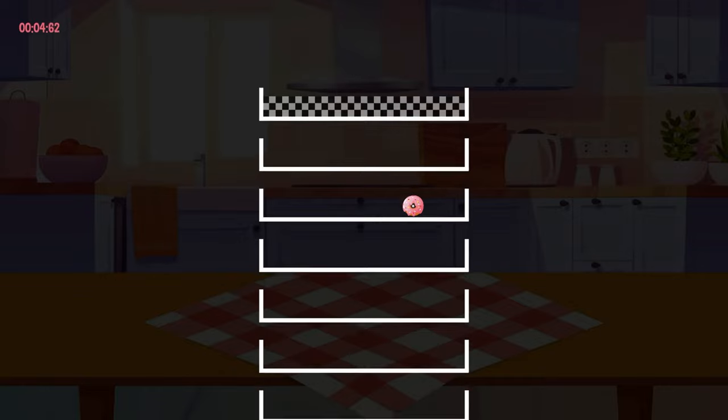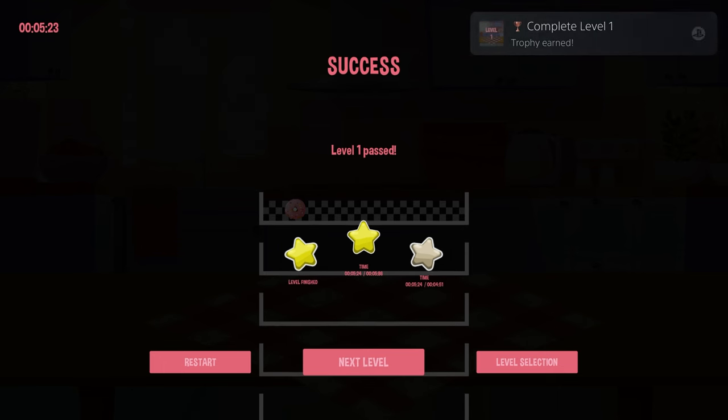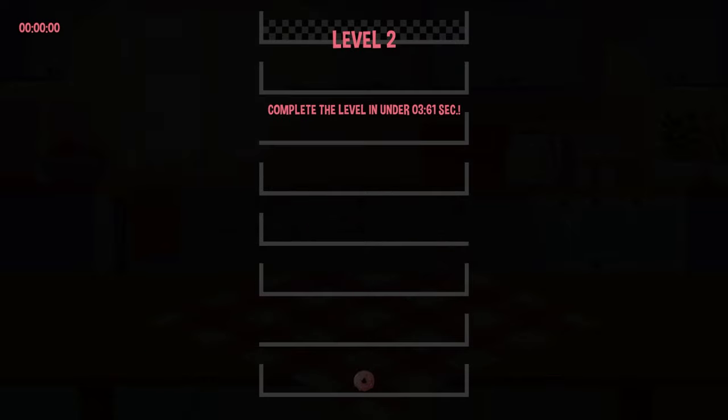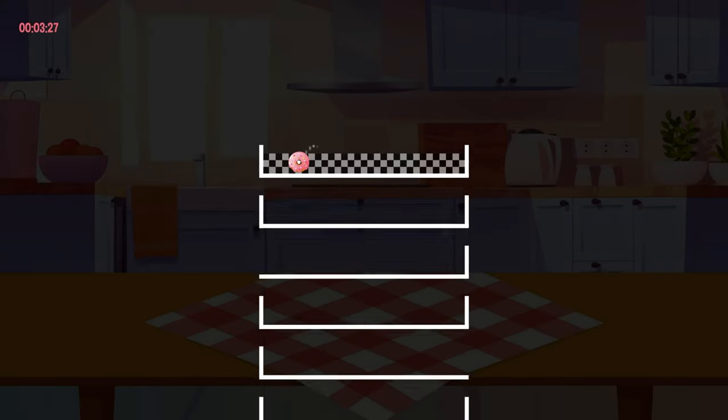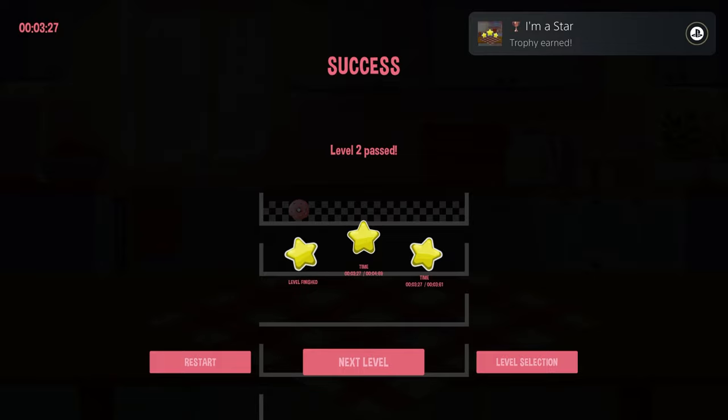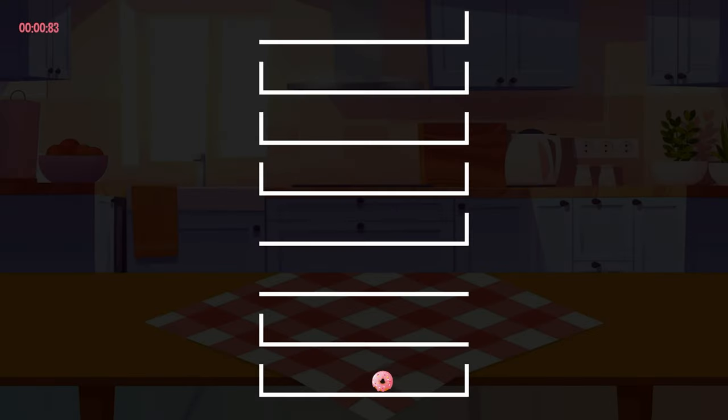We're back, baby. We've got a brand new jumping game from Thigh Games. Or do we? This is actually an auto-runner platformer type game. You're a donut, and you're trying to jump your way from platform to platform to get to the finish line, and you're trying to do it within a certain time limit to earn stars.